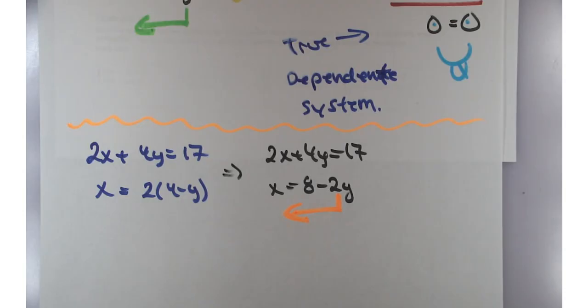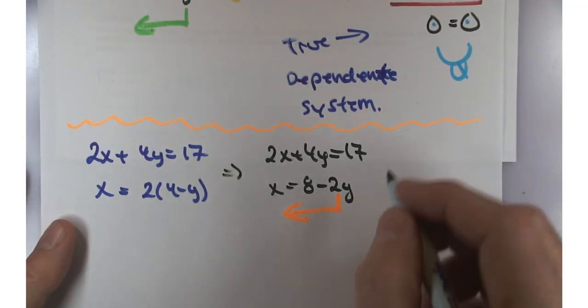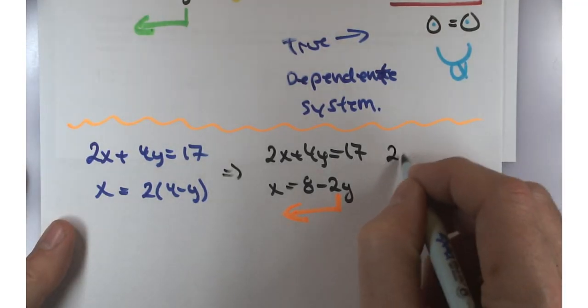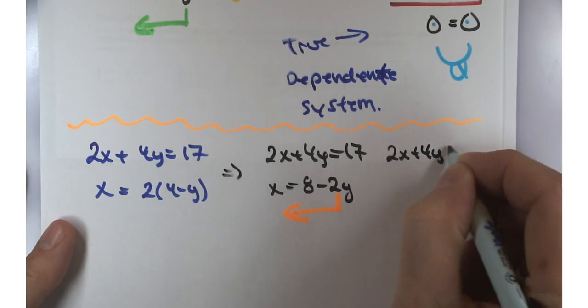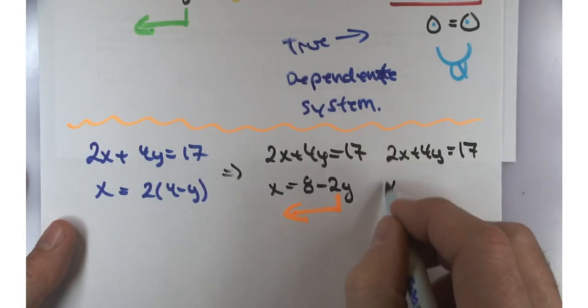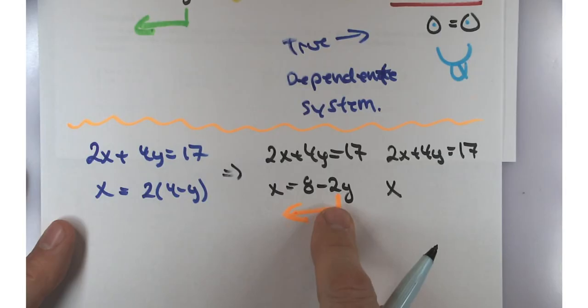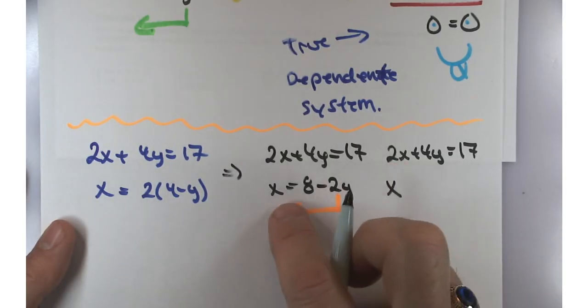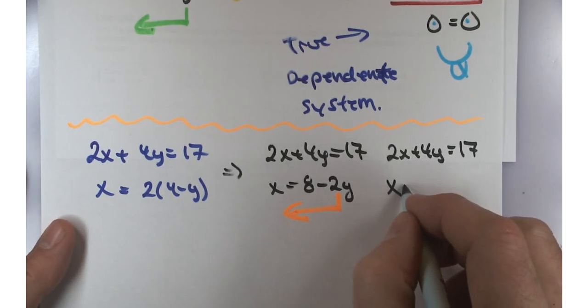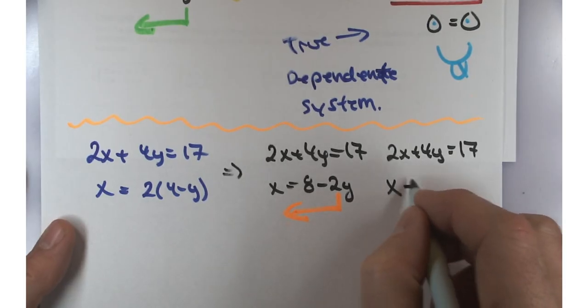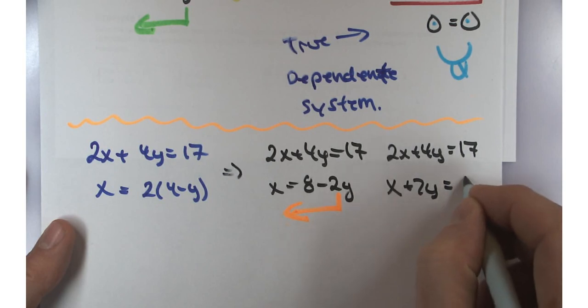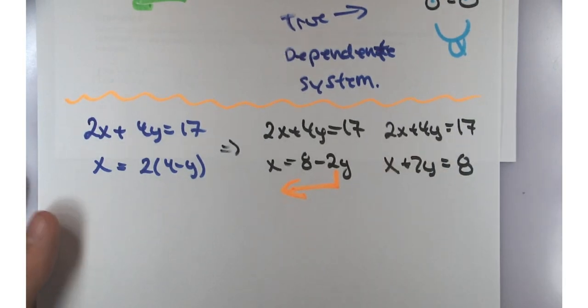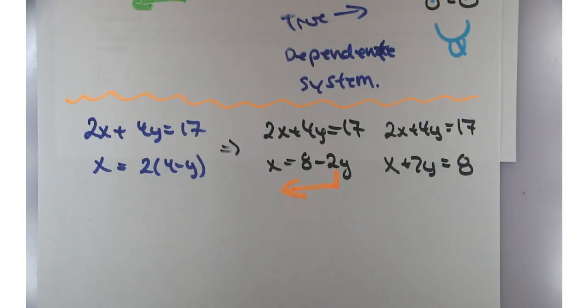Manny, what would I get when I move that y to the left-hand side, that y term? Negative 2y. Well, when a term changes sides, what else changes? Oh, the sign. So what would I get? x plus 2y equals 8. Nice. That's fine. But I want to solve this here.